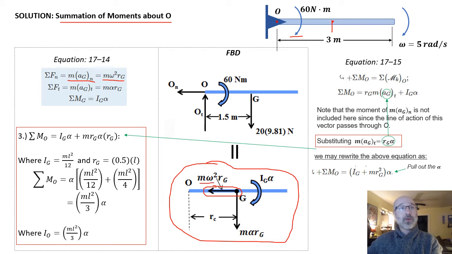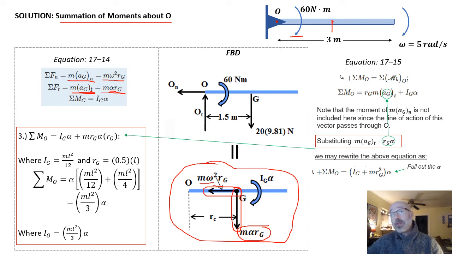Now we want to do the same thing for the tangential component of our mass times acceleration, the second half of Newton's law in our kinetic diagram. We see our tangential component here going down, with our weight force or gravity force there. This one is in the form of mass times a sub g, t, and when we plug in for our a sub t, we have mass times alpha times r sub g. So this is going to form the right-hand side of our summation of moments from our kinetic diagram.